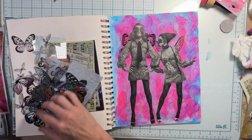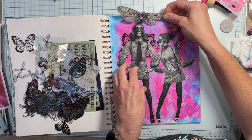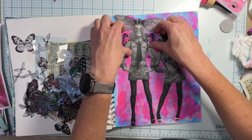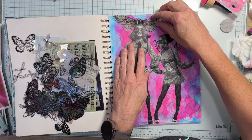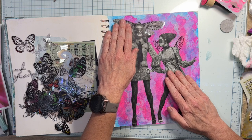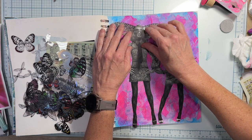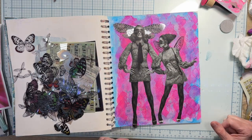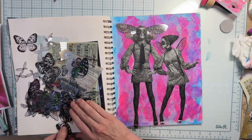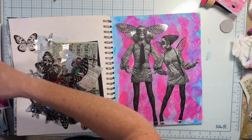Ooh, these are so staticky. Oh my gosh. Here's another moth. Ooh, that's kind of neat. Oh, well, hang on. What if we didn't give her butterfly wings, but we gave her a moth head? Oh, I like that. Okay. All right. All right. This feels good.